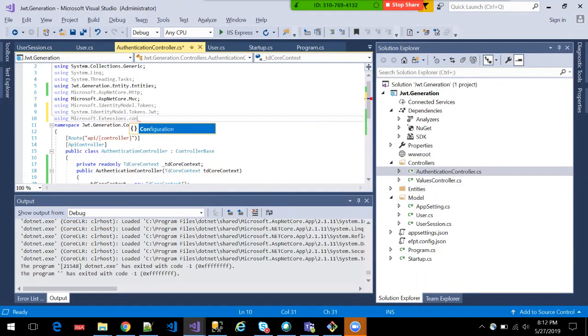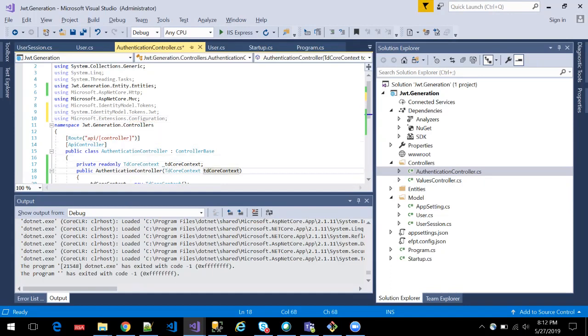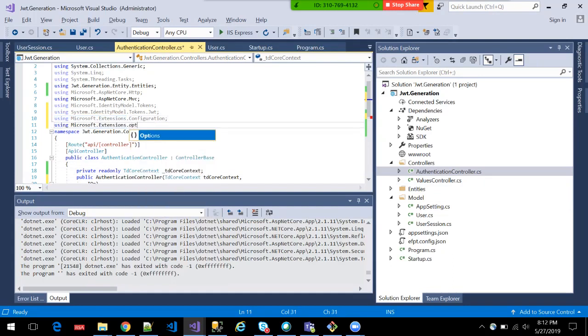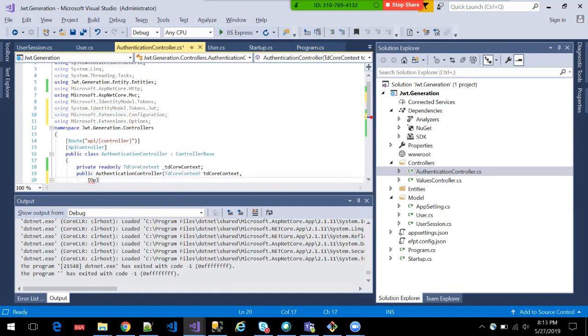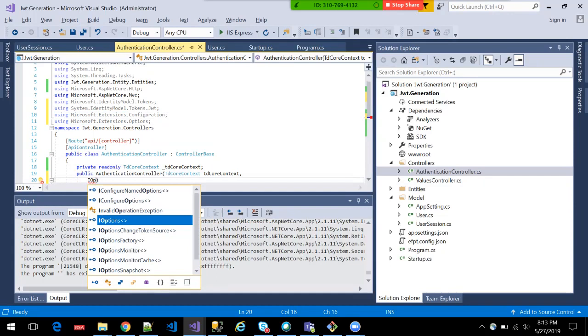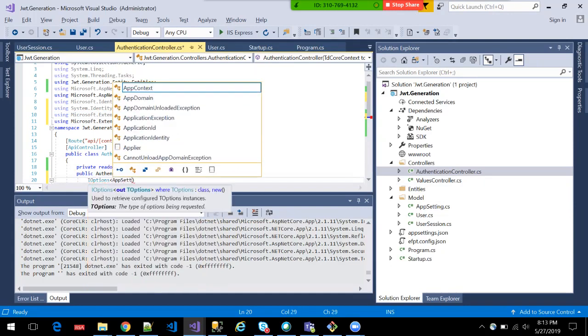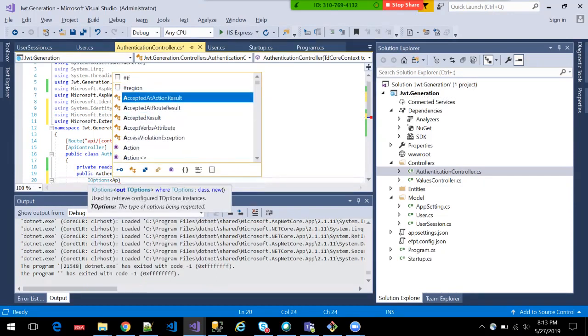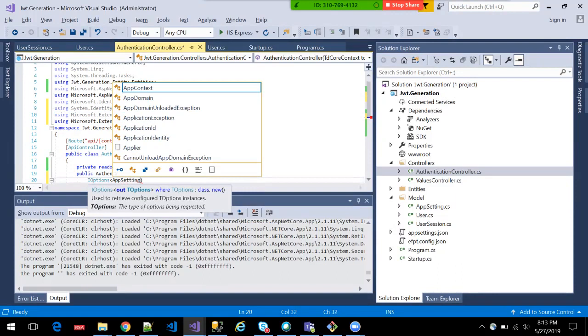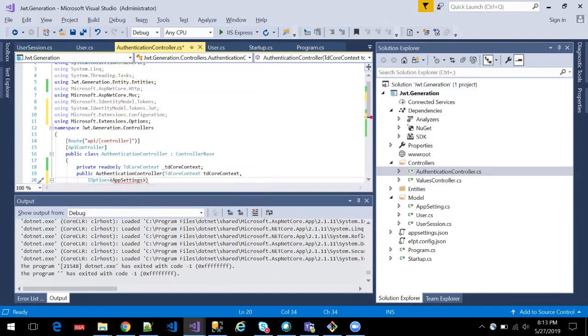We have seen that in the last session. So we can actually obtain settings. We do need Microsoft Extensions Options, right? So we have taken that IOptions of AppSettings. We would need it so that we can take the security key, right?